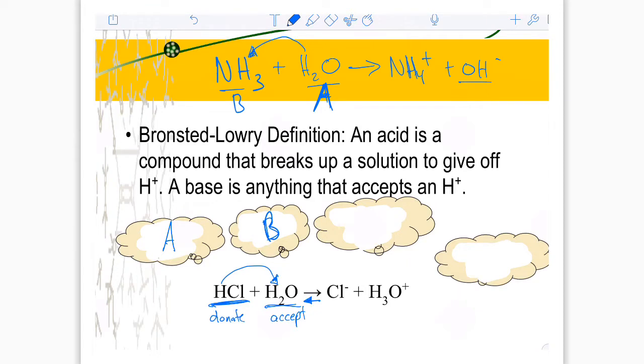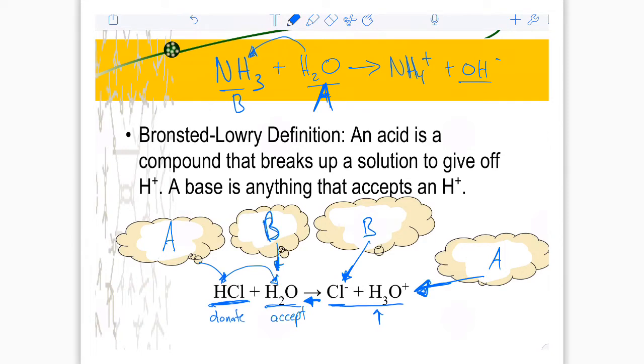So if we draw this other reversible arrow in here, that would mean that if you're going in reverse, we should be able to classify these as acids and bases as well. And that's usually pretty easy to do because that's got the H in front. That's the only one that can donate an H. So that would be an acid. And then the Cl would be my base, right? So if we put these down to here, there's my base because that's the only thing that can accept. That's the only thing that could donate. So that's usually pretty easy.